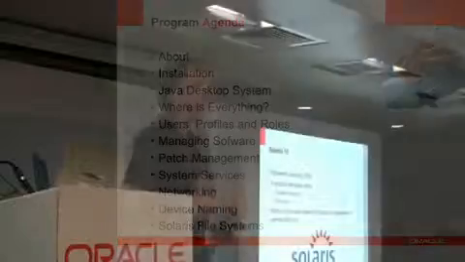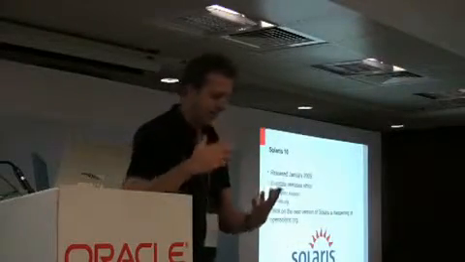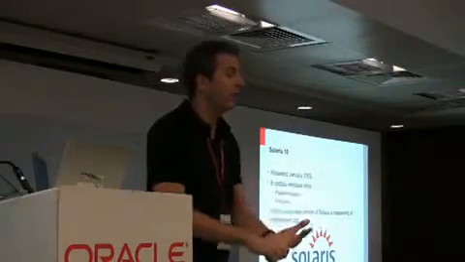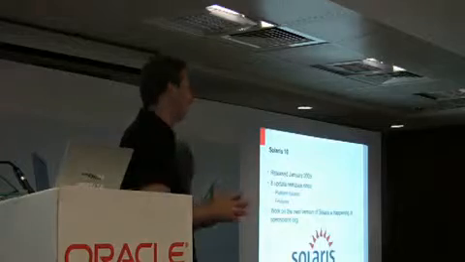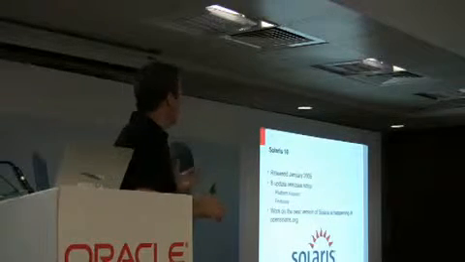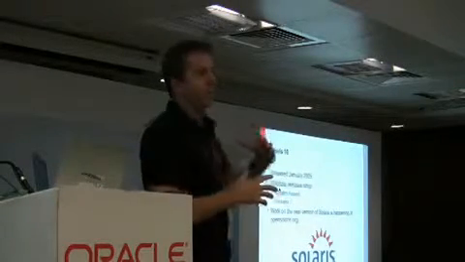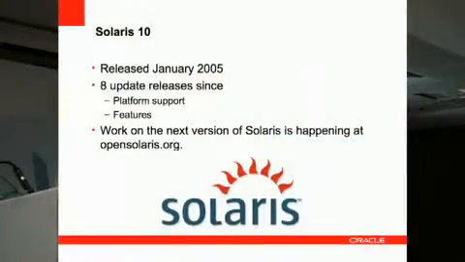When I think about Sun Microsystems, I think about Sun hardware or SPARC hardware, the SPARC chip, and the Solaris operating system. That's what the company was founded on, the Sun workstation. We've had a whole bunch of versions of Solaris, but the one that's prominent in the market right now is Solaris 10. It is actually very mature. It was released 5 years ago in January of 2005.